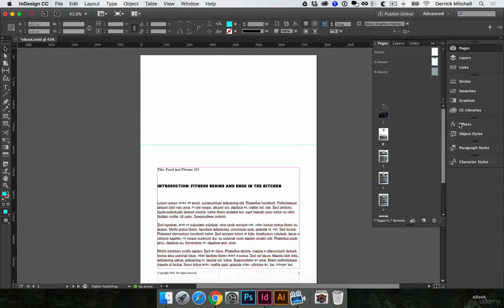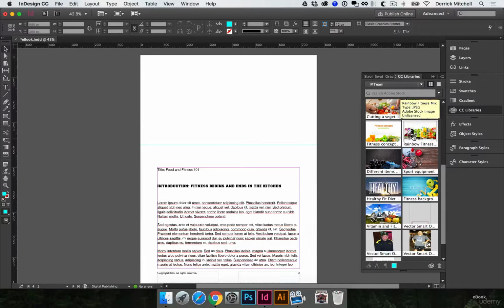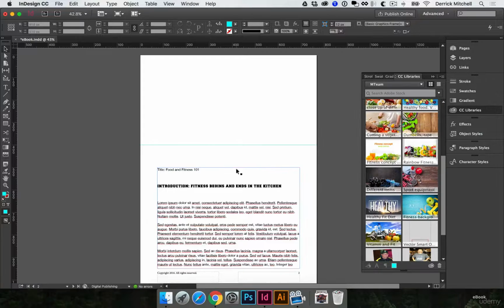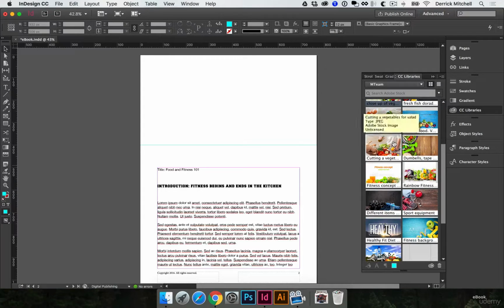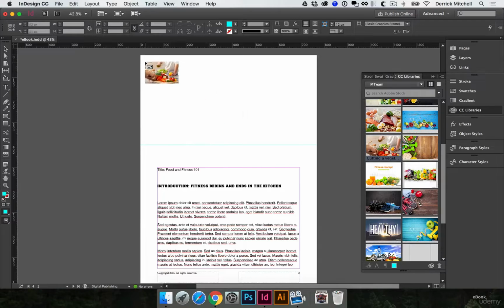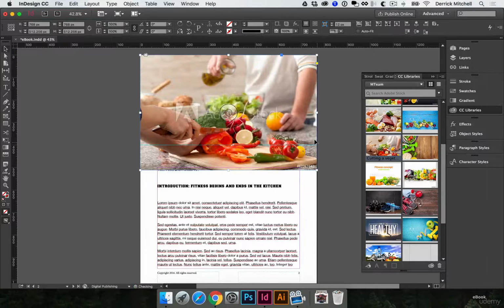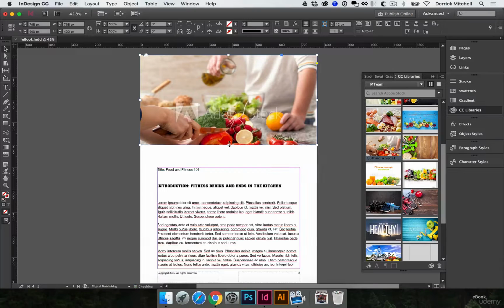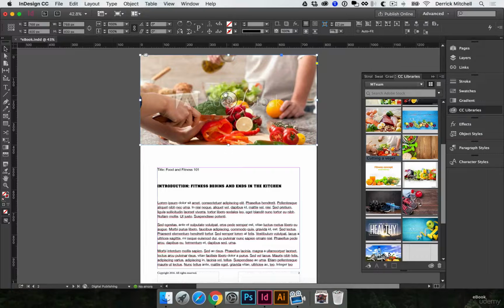So let's bring over another photo for this first section. And since this talks about fitness beginning and ending in the kitchen, we'll grab my kitchen photo. I'll drag and drop, getting my loaded cursor, and I'm going to hover over the top left of the document till my arrow turns white. Then I'll click and drag towards the left until I fill the screen, and you can see that I come down much further than I wanted to. So I'll just drag up with that handle with my move tool, and it's going to mask. Now if I needed to rearrange where that mask happens, I can click on this circle right here in the middle, and it's going to move my photo but keep the mask intact.